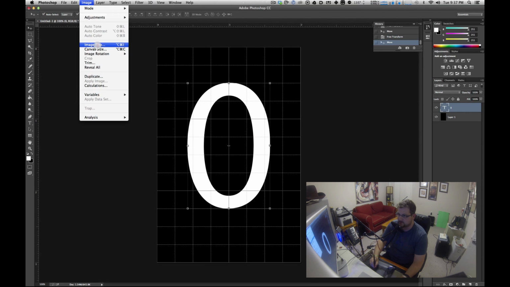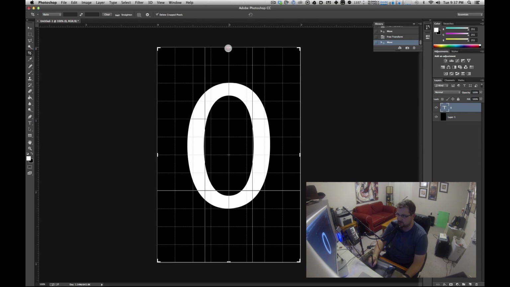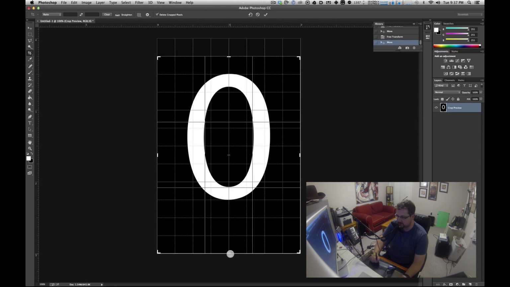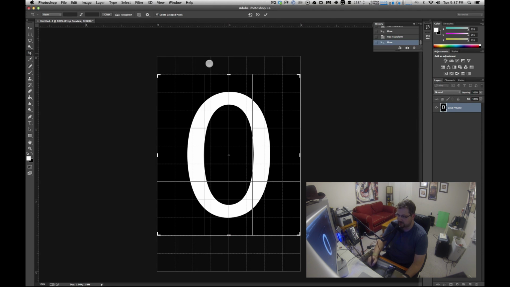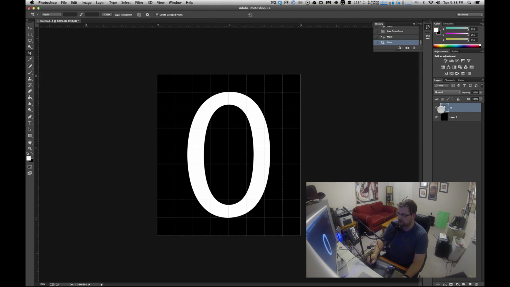Then I'm going to crop the rest of my canvas. I don't want the top and bottom. There's too much space in there. I'm going to use the crop tool. I want a little bit of space though. I don't want no space. But I kind of like that. Now the left and right isn't as much of a problem, because you might actually want a little bit of that extra space to slide left or right. Depends on how big your cylinder is. Hit enter there. So I got my 0.